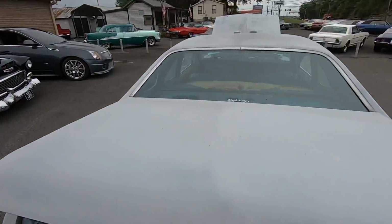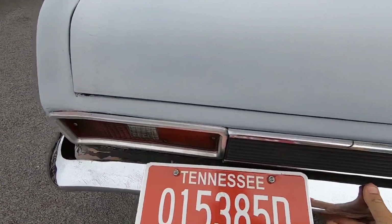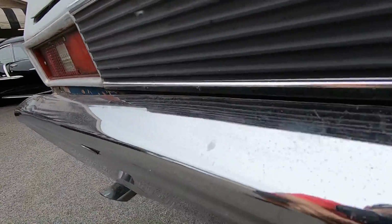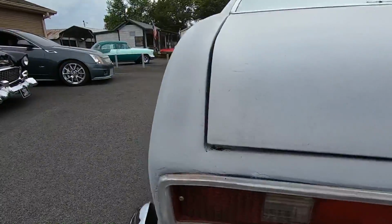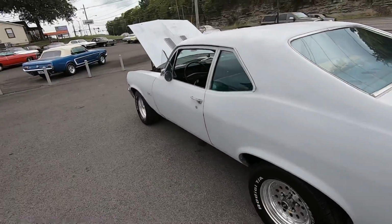Coming down with it, and the keys are in the ignition. Bumper on this one may be missing a bolt. That's what it looks like. It's all scratched up in the back. Got some weak spots in the bumper. Sand marks in the back here around the tail lights. See, they didn't cover this one. Missing the package tray cover.